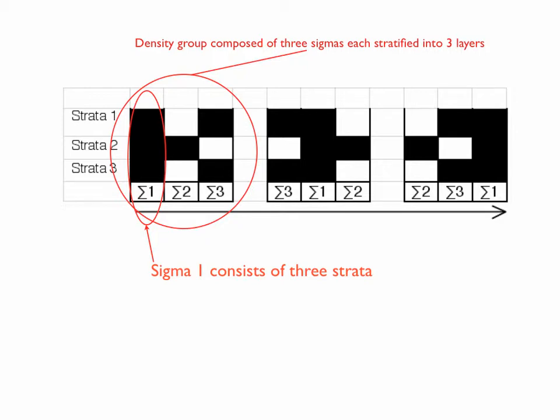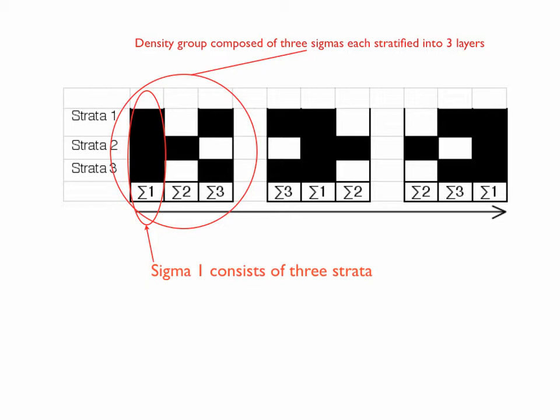Alternatively, imagine a sequence of slides in which the same three-story building appears at first complete, and then with its ground and top floors missing, and finally with the top and bottom floors intact, but without the middle story. For the house, substitute sigma. For the floor levels, substitute a harmonic strata. A sequence of sigmas, such as this, will be referred to as a density group.